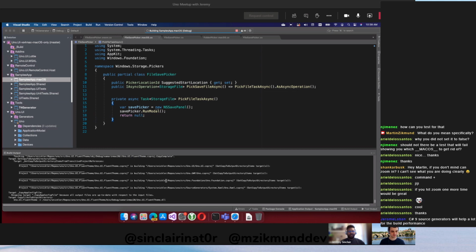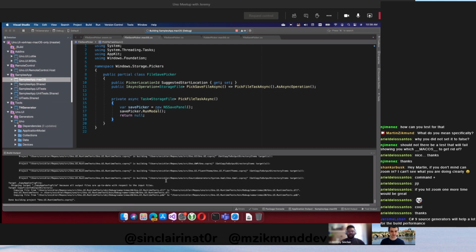I think it's really cool how the structure of the Uno platform solution is. It's pretty impressive just to be able to turn on an API support for individual platform just by setting false. Yeah, that's really impressive.